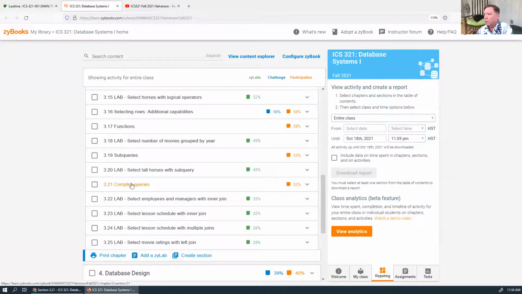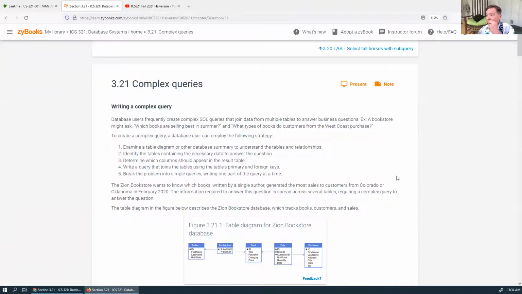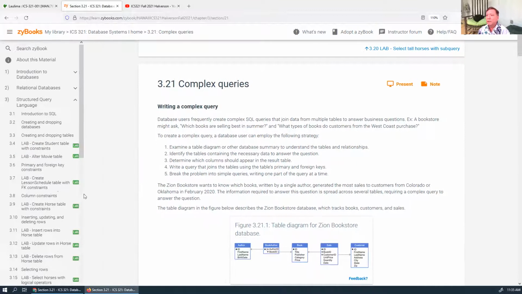and we're going to start today talking about complex queries. So, writing a complex query. Before we did this, we did subqueries, and you can kind of accomplish the same things with either complex queries or joins. You join tables together, and that's a different approach than doing subqueries.